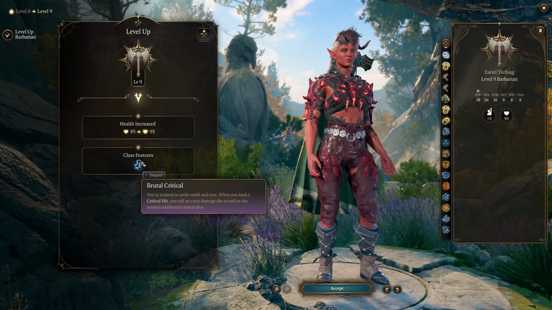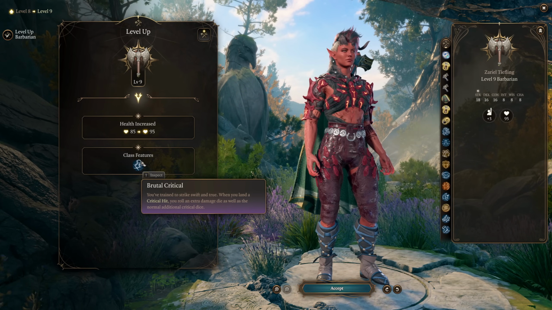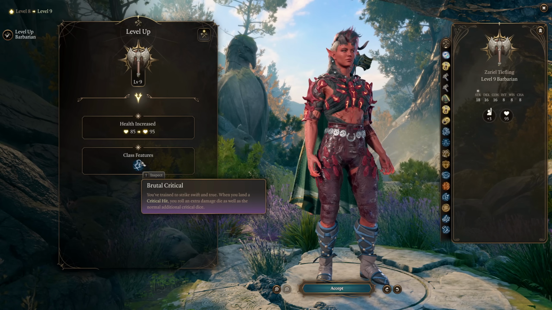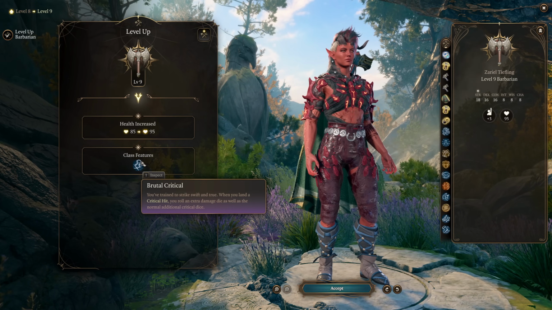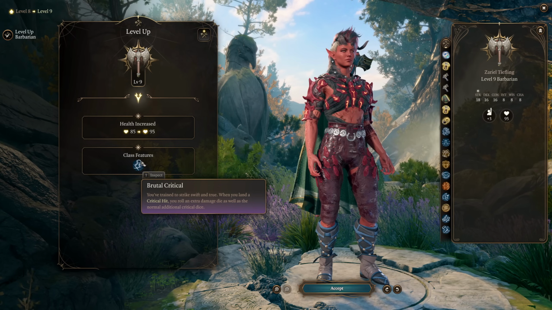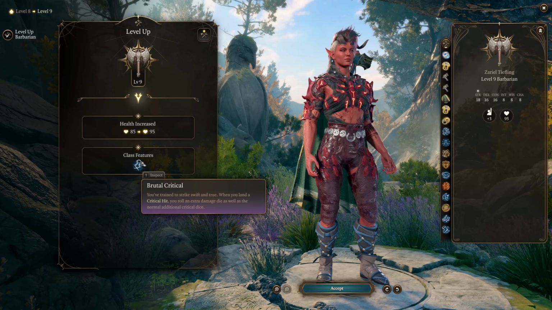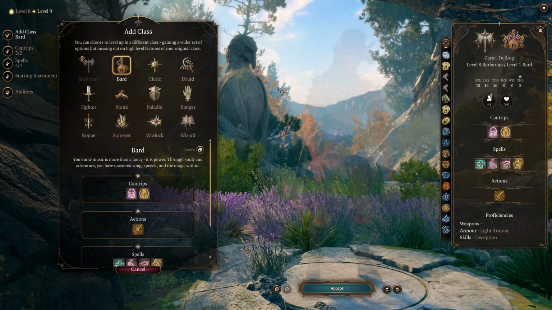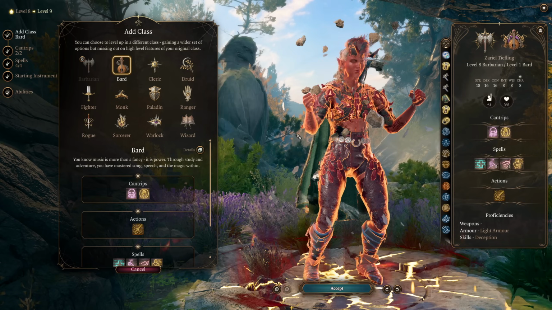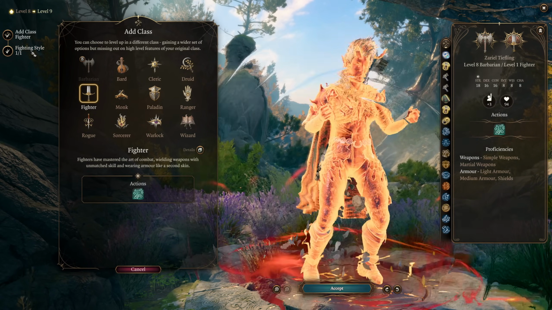Brutal Critical is nice, but it's just 1 additional damage die. If you use the most common 2-handed weapon, a maul or a greatsword that rolls 2d6, then that will change your critical hit from 4d6 just to 5d6, so it's a very marginal increase in damage, and we can actually do quite a bit better by dipping into another class. The other class that we are going to dip into, of course, and you may have been able to guess this one, is Fighter.